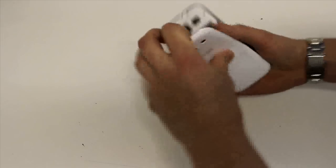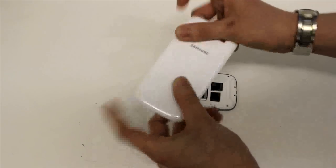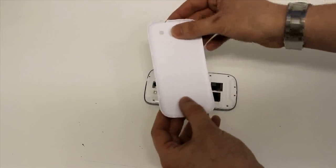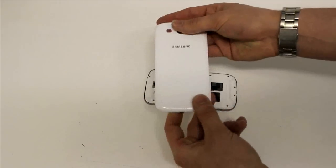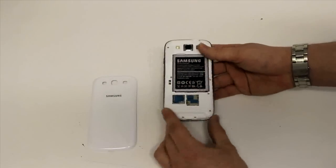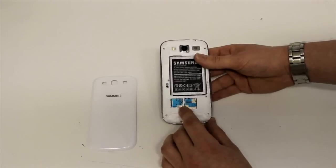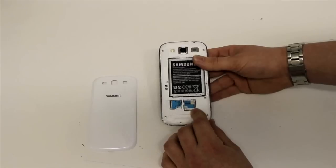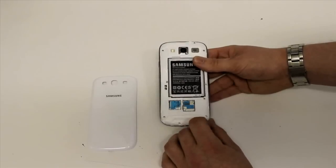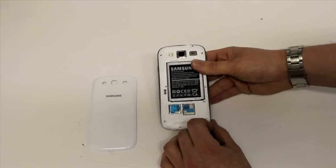The back cover is a bit flimsy — I don't really like it, it feels a bit cheap. But that's the same with all Samsung Galaxies really; not quite as good build quality as, say, the iPhone. In the back of the phone I've already put the battery in. You've got a microSD slot that can take up to 64 gigabytes and it takes a micro SIM, which makes a little bit more space. You can cut a normal SIM down to size and it'll work fine as long as it's 3G.